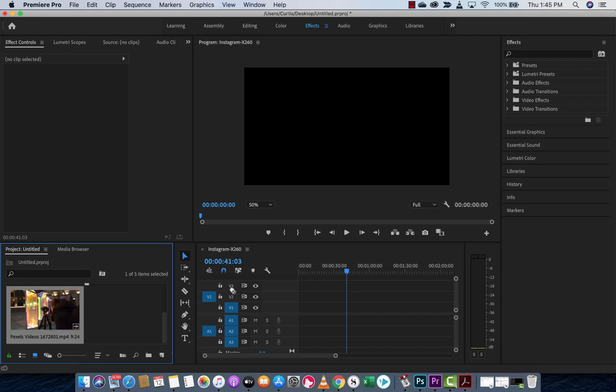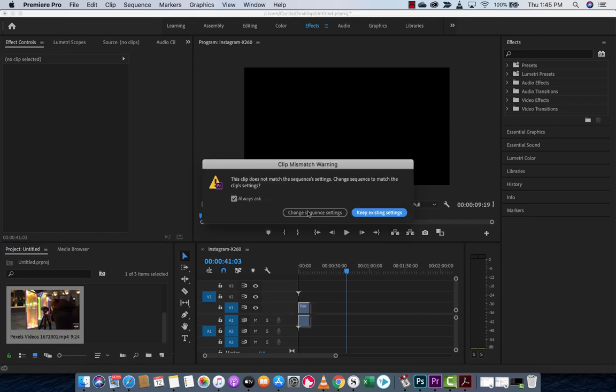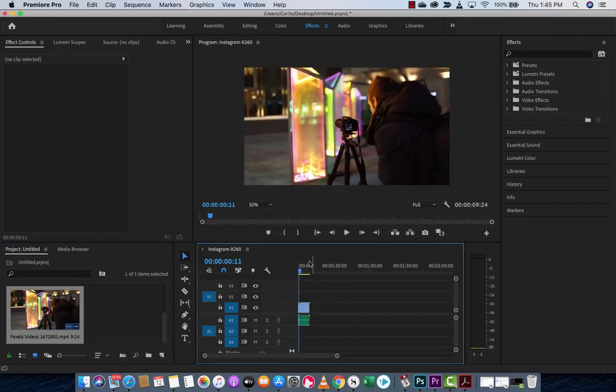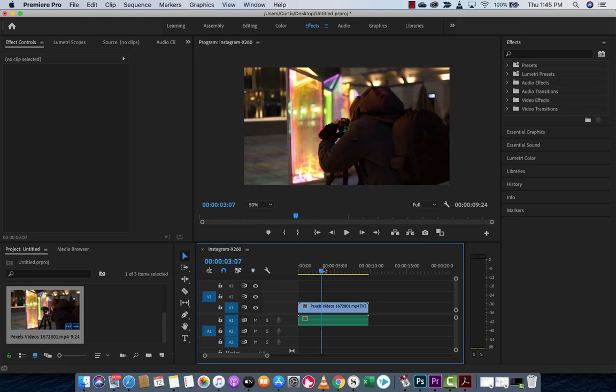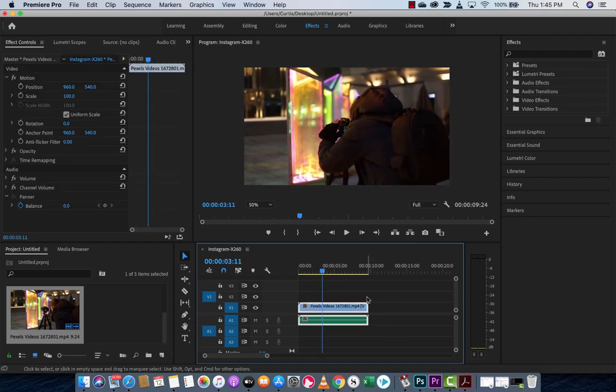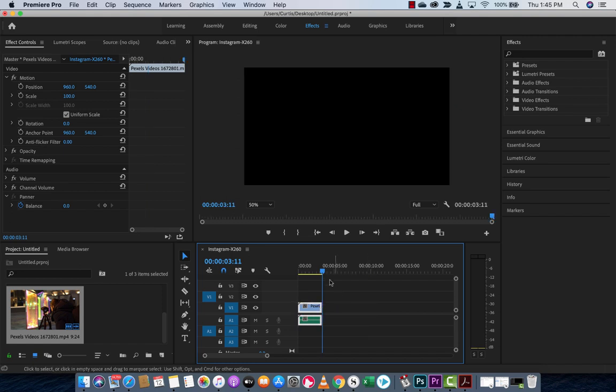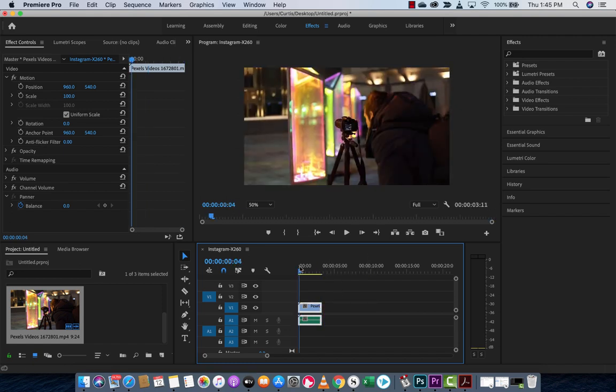Okay, so I've downloaded some footage from Pexels. Let's change the sequence settings. And it's free footage, so it's just some guy setting up his camera to take some pictures. Nice and easy. I'm going to make this 3 seconds long because tracking inside Premiere Pro requires quite a little bit of horsepower. So it does chew up some CPU and GPU. So anyways, there we go.